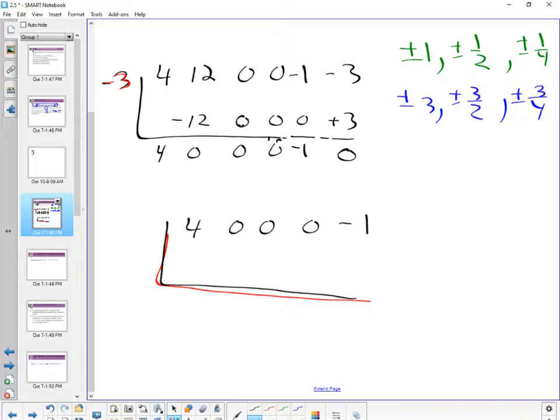So now I can go back to my list. I already know that positive 1, negative 1 doesn't work, right? Did we try 3? No, we kind of stopped, and we said we should try the negative 3. Can you not use negative 1 and 1 now? No, because if it doesn't work for the first one, it's not going to work for the second one. Remember, it's a factor of the polynomial, so it's not going to work at all anymore. Let's try that 3. Do you think it's going to work for us? No, because I see it getting pretty big, right? How about half?